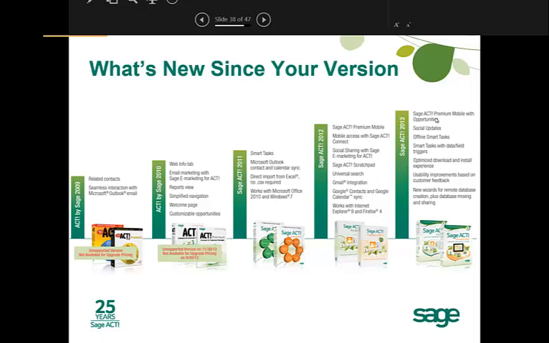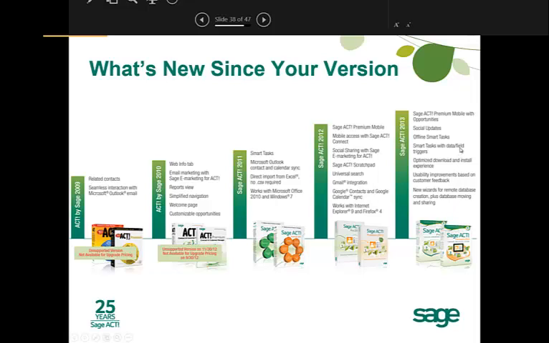2012, Premium Mobile came out, but it really wasn't done, that's something they're going to keep working on. But the sales opportunities part of it this year is really worth having. Social sharing, Scratchpad, Universal Search. Universal Search is kind of neat because it'll search the whole database, including attachments. Google Calendar and Google Contacts Sync. And finally this year, some other things.